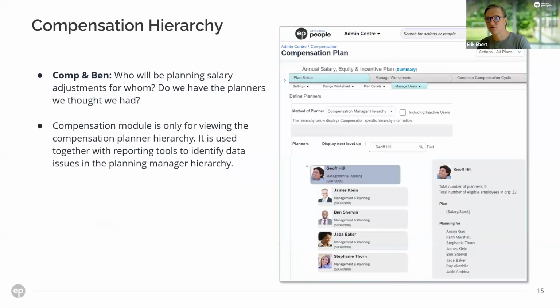There is also, for those of you using compensation, what's called the compensation planner hierarchy or the compensation manager hierarchy. And within the compensation home, there is a way to visualize that. Not super fancy, and I'm actually sometimes surprised that we still have a UI that has not changed for more than 15 years. It looks exactly the same as it did 15 years ago, this screen here.